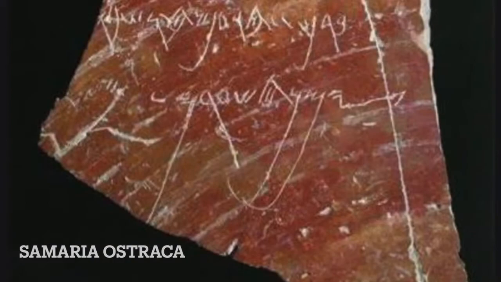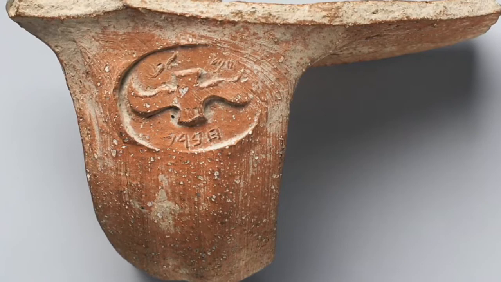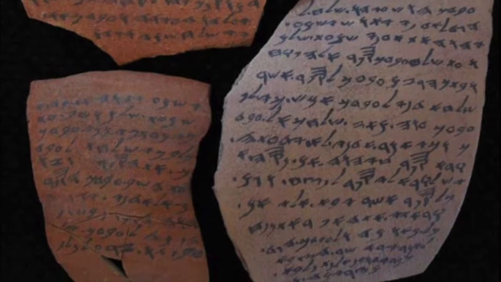The Samaria ostraca. These are ostraca that were found in Samaria, and they give us historical information about certain events. Many royal seal impressions have been found that came from jar handles. These were for the transportation, usually of food, for oil, or for grain, or items like that. And then we have the Lachish letters, very important to us because they describe what went on while the country was being invaded by another large country such as Assyria. These letters were written from the city of Lachish to the city of Jerusalem.